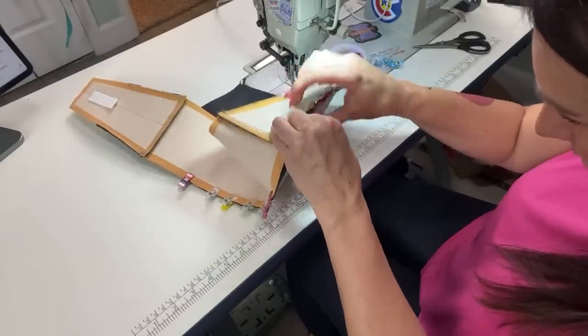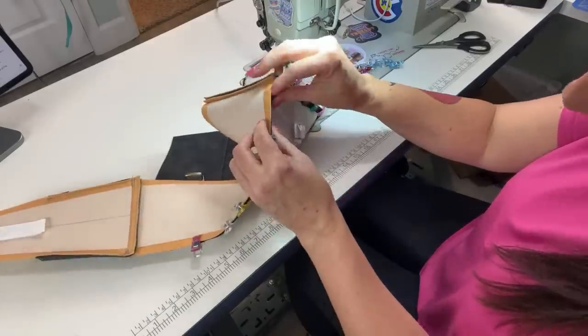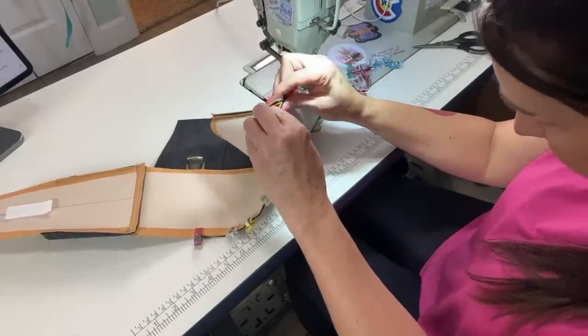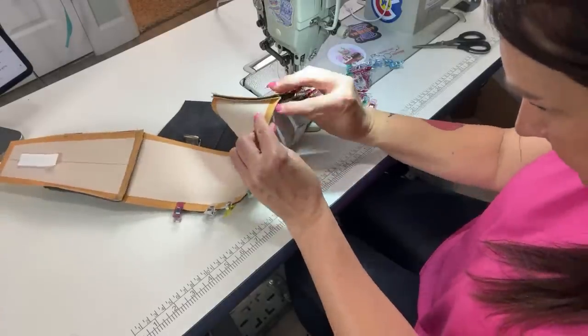It's all gonna work out, you guys. We'll get it. I'll probably have to do, well, I don't know. I don't think I need to have clips in my gusset, actually. Nope.